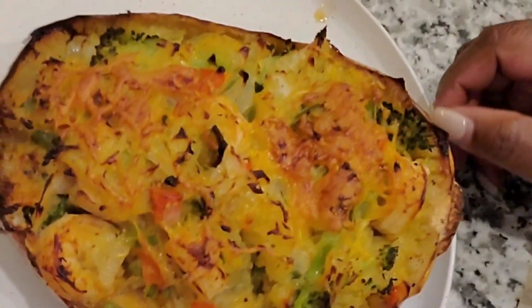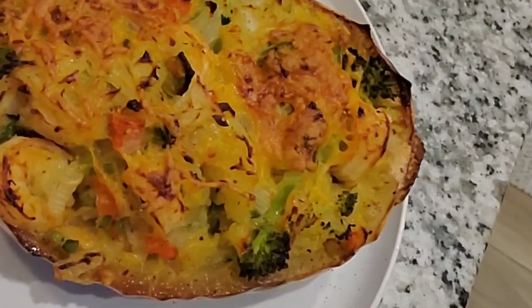So family, here it is after it has been baked. The top is nice and crispy and the inside has all the juices.